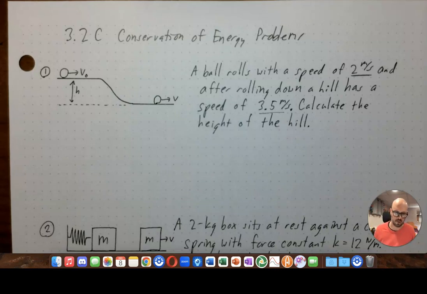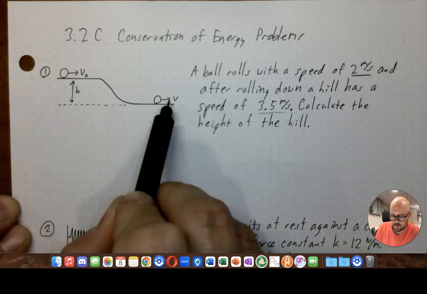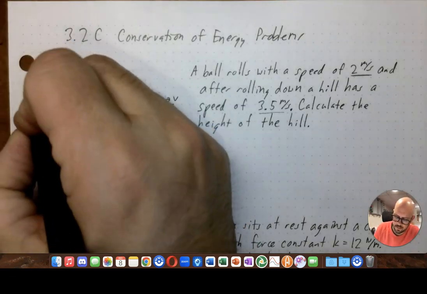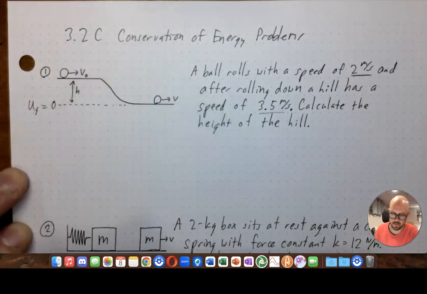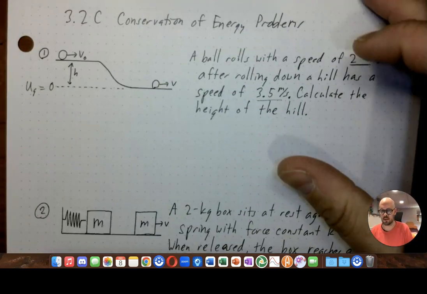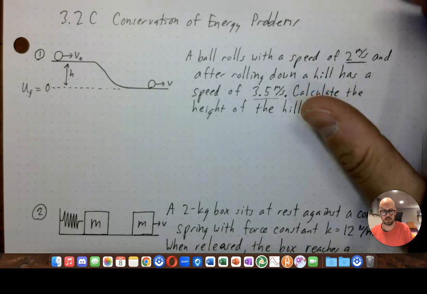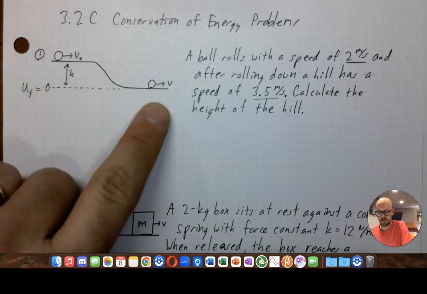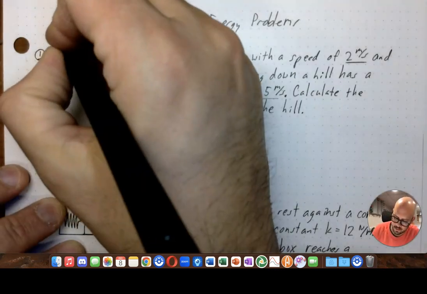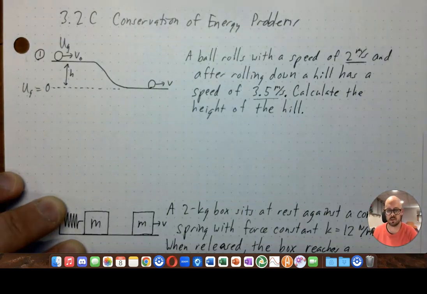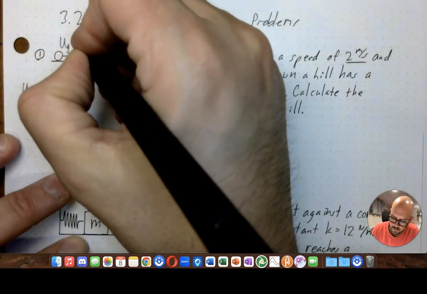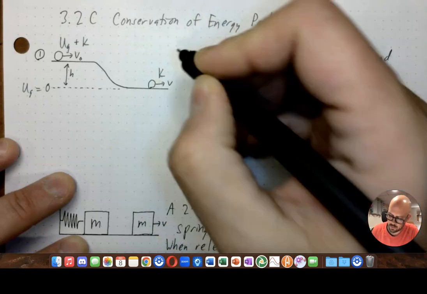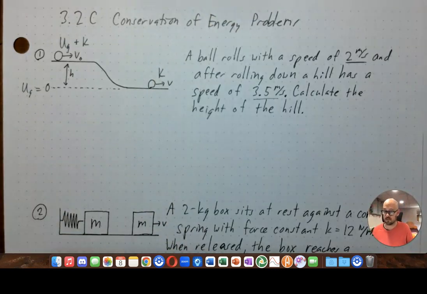Here's how I want you to approach conservation of energy problems, or energy problems in general. Identify a good place where the gravitational potential energy equaling 0 would be convenient for you. Again, you can choose literally any spot. The lowest spot that the object makes it to is generally a good choice. Anytime the object is higher up than that, there is gravitational potential energy. And anytime the object is moving, there is kinetic energy. So this ends up being the same thing as the setup from the previous video.